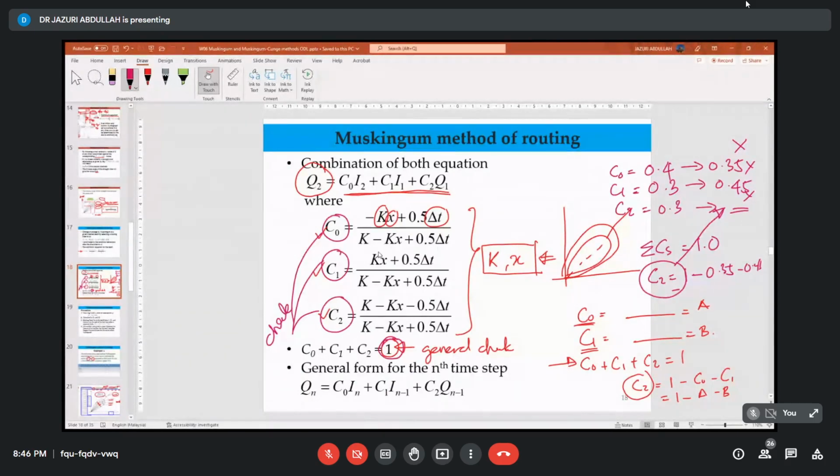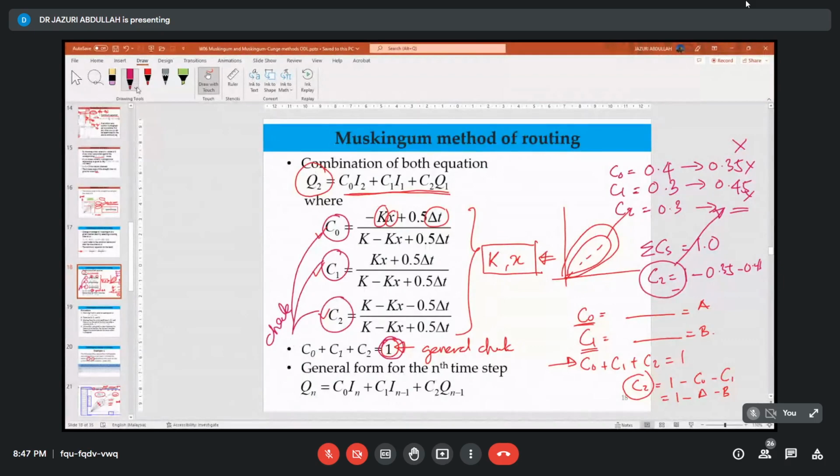put them into your Microsoft Excel, and then you can recheck whether the value you calculate using Excel is the same or not. If you get a different answer, something is not right with your calculation. Maybe you can check one using Excel and the other using just manual calculation. Make sure that the equation is correct, and the chosen values of K, X and delta T are also correct. Once you have confirmed that your C0, C1 and C2 are correct, then you can get the general equation above.